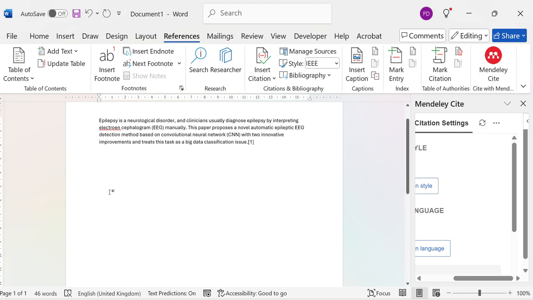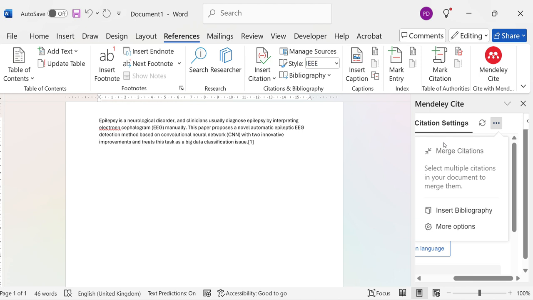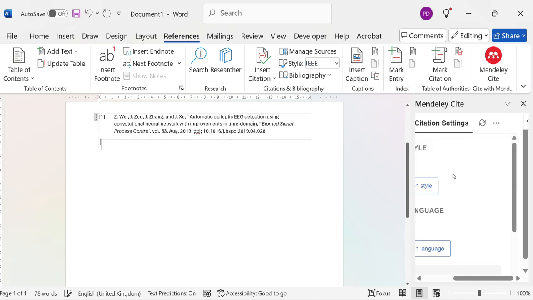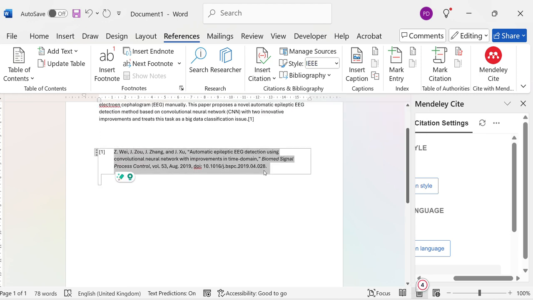Keep your cursor in an empty space in Microsoft Word and select these 3 dots, and you will see an option called insert bibliography. When you choose insert bibliography and press continue, you can see that the references are added in the bibliography at the end of the paper, in the IEEE format.